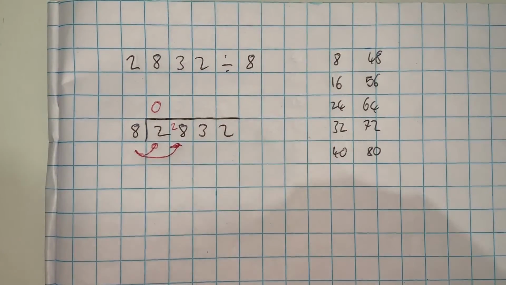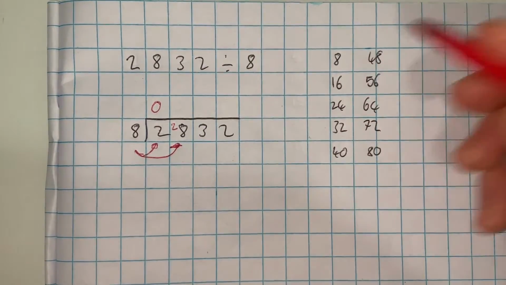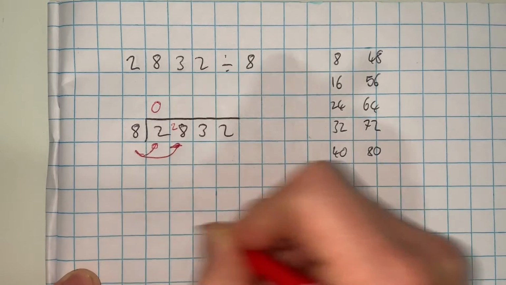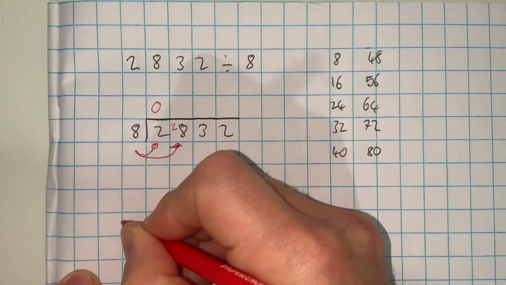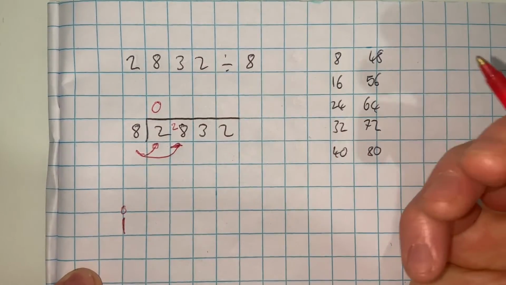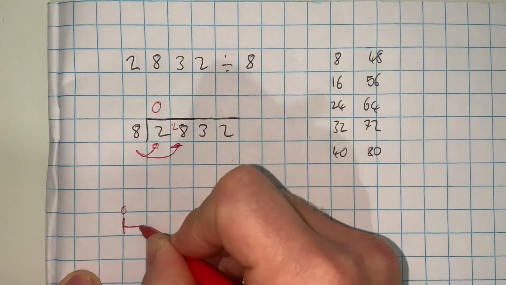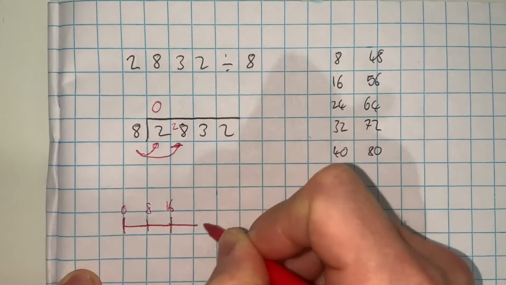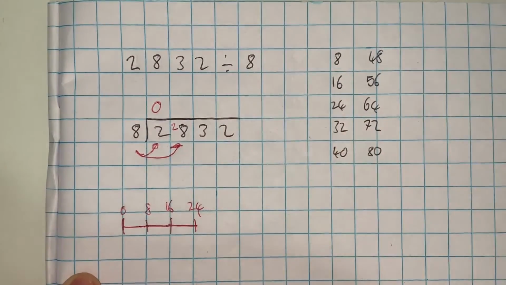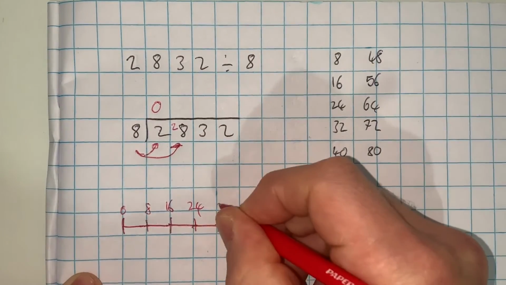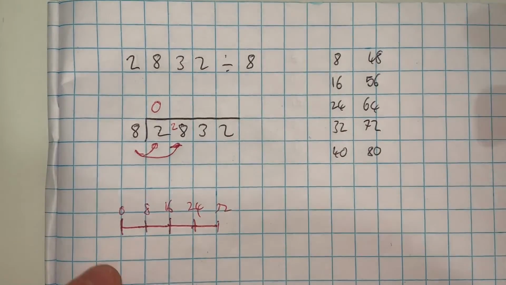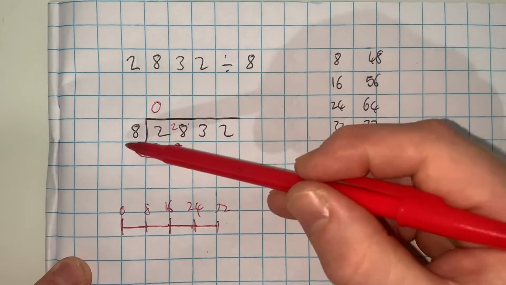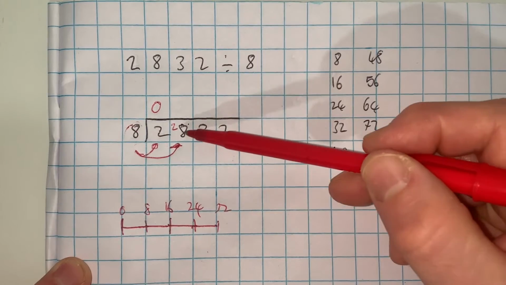Okay, I'm just going to show you a slightly different method in case you're struggling with just looking at the tables. So if I was just going to use my squares going across, again, you can just sketch this. If I was going to imagine a number line, but in my 8 times table, so going up in 8s: 0, 8, 16, 24, 32. I'm going to stop here because I want to see how many of my 8s fit into 28.